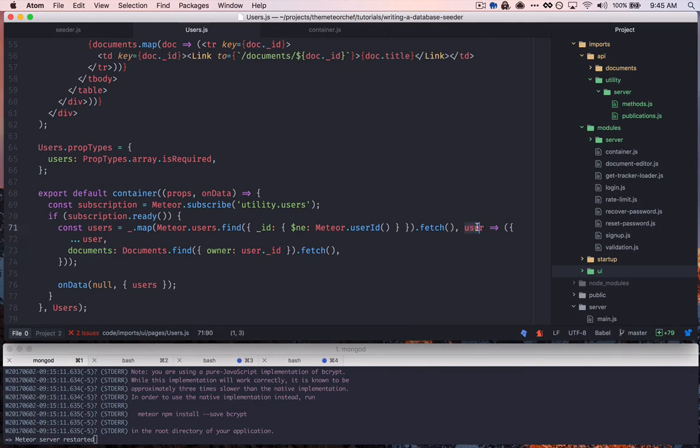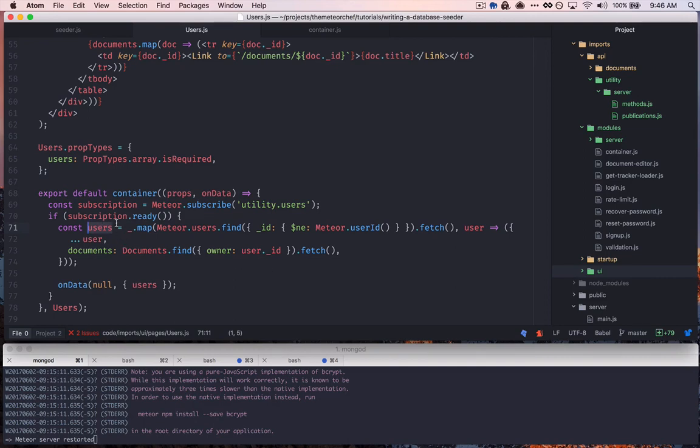So each user we're looping over, we're checking their user ID against an owner value in the documents collection. Any documents where the owner field is equal to the current user being looped, their ID value, we're going to get those back. And then again, we're using fetch to get those documents back as an array. So when all is said and done, we're going to get an array back of user objects, but now each of those user objects is going to have a documents value, which is just an array of the documents that they have in the documents collection.